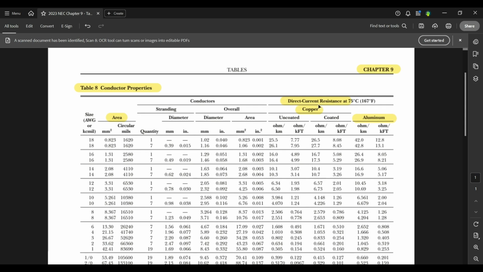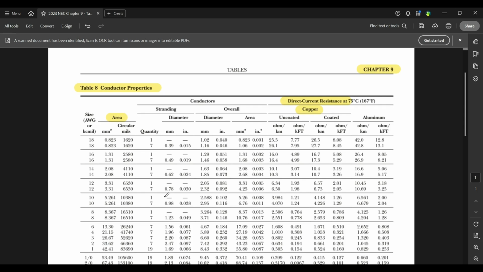So I know what you're probably thinking. This says DC resistance. We can use direct current resistance on alternating current conductors up to 1 aught. 2 aught and above, you'll need to include the alternating current adjustment factor, which can be calculated using the values in Chapter 9, Table 9. We can jump to that in another video, or you can research skin effect for a better understanding of why. Let me know in the comments if you're interested in another video covering that.